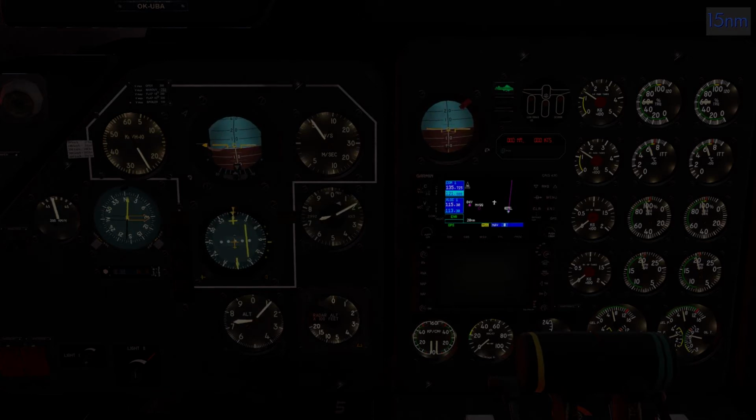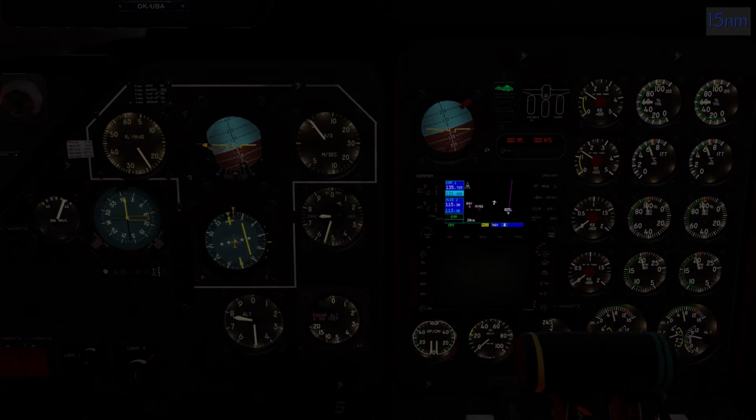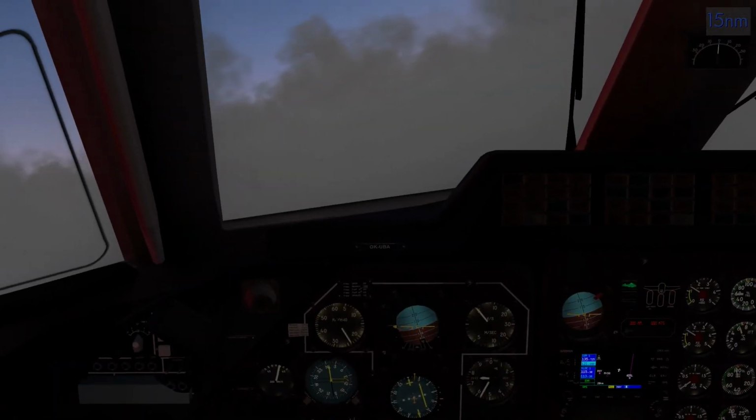Now we're going to head towards our GPS track. I'm not looking at the GPS. I'm looking at my... Is that the HSI in the center? I can't remember. Should bank... What, we're banking the other way. 800 feet per minute. There we go. There. So we could fly just like this the whole way if we wanted to, but that would not be fun. So let's hop back up here. Oh, now we're on top of the suit.